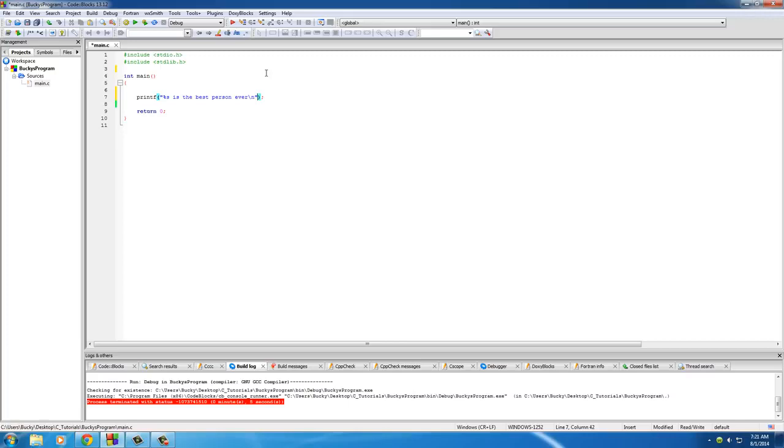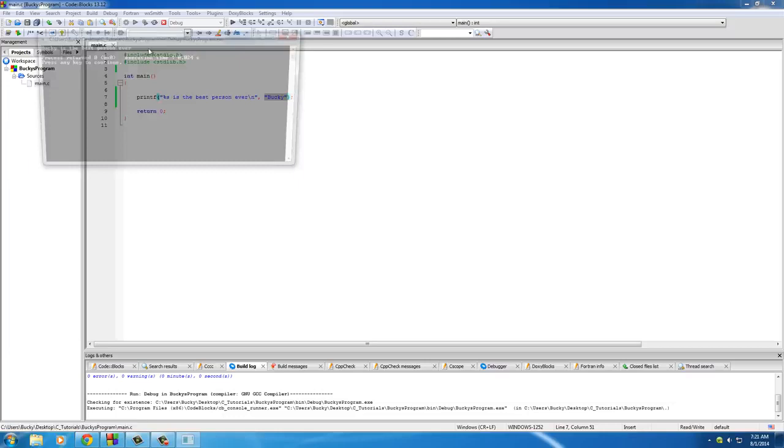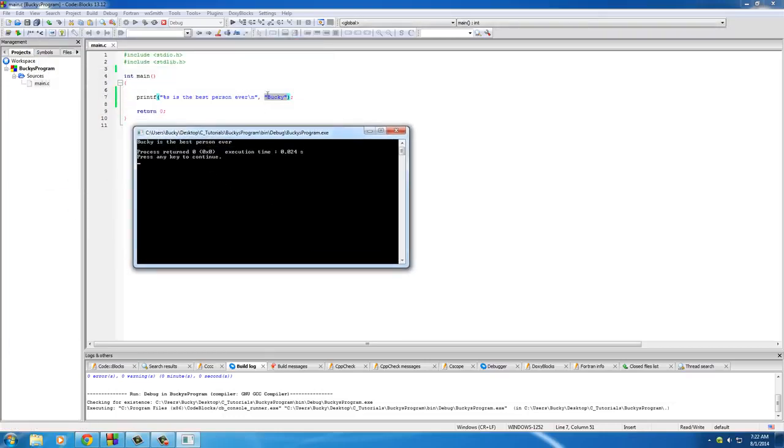Well, now that we said make a placeholder, we have to give it something to put in that place. So after your first quotation mark, if you press comma and add another string, then you can type something like Bucky. Basically it's going to say, okay, I'm going to use this string and say %s is the best person ever, but then I need another piece of information: what string do I use to put in this place? Well, after a comma, that's where you tell it Bucky is the best person ever. So if you build and run this, it substitutes that second string for that %s.